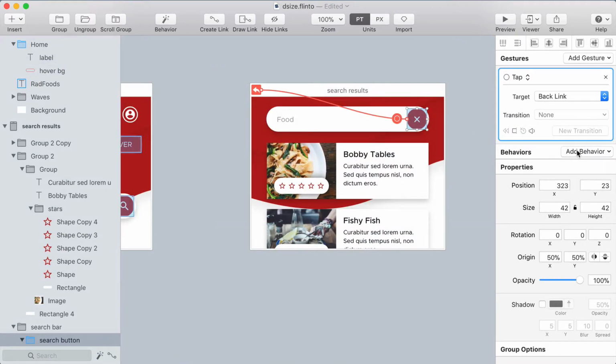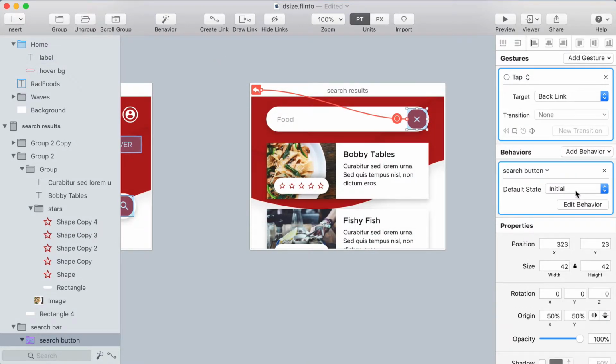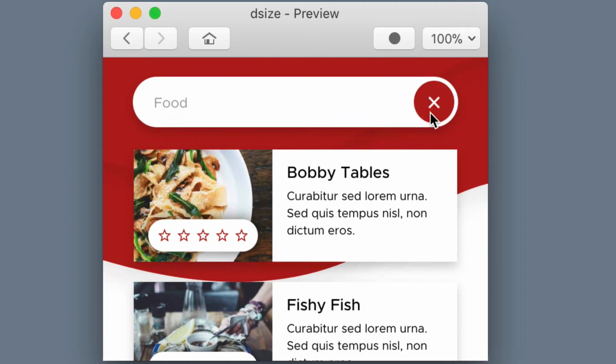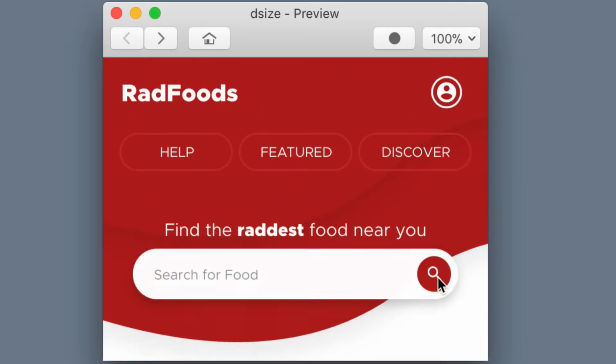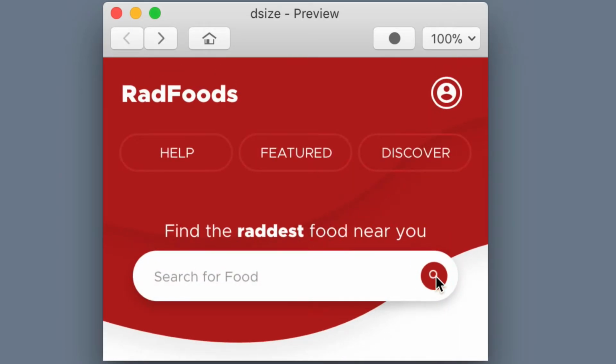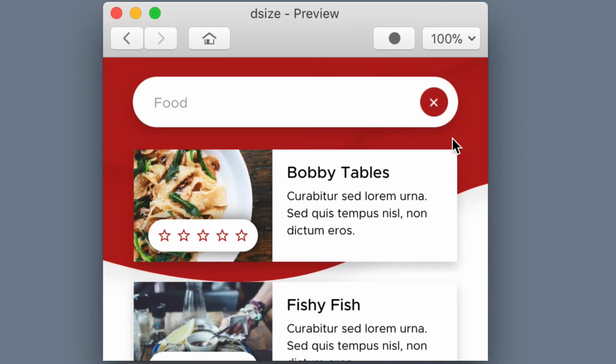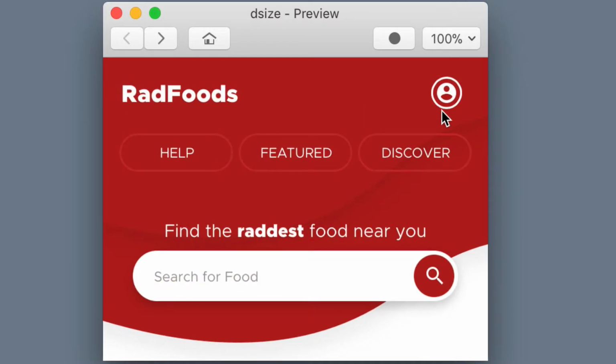I'm going to apply that behavior I just created to this other button, and now I can test it out in the preview. So you'll notice when I click down, it animates in, and the button press gesture actually handles the case where you click down and then move your mouse out and it cancels. So it handles all the nuance of a button press with that single gesture.